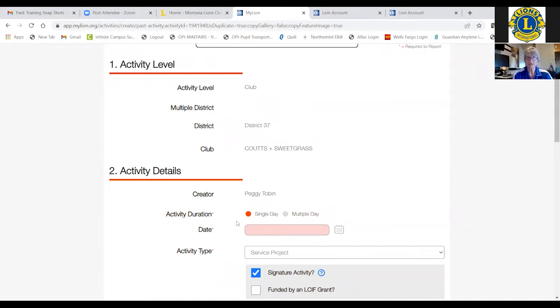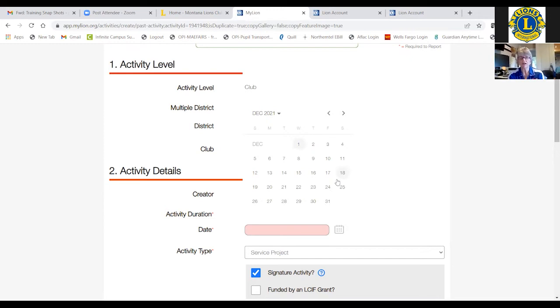I'm the creator. It was a single day, and the date of that meeting, I'm just making this up, by the way, but you have to kind of go back. Whoops, it was 21, see? So now I have to go try this again. There we go. Now you'll notice that what's highlighted here are the months of our current fiscal year. So you can go back right now and be able to report July, August, all the way through December in 2021. And if we go back and look at what 2022 says, you'll notice that we can do all the reporting through May. June hasn't happened yet.